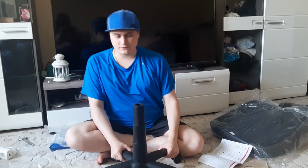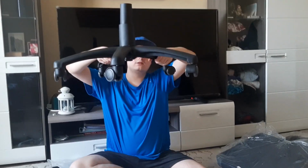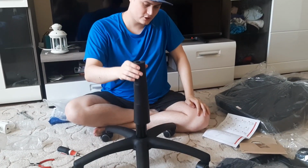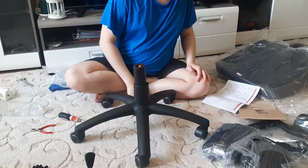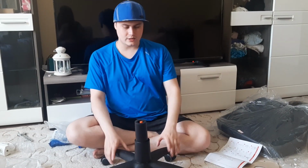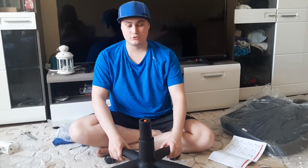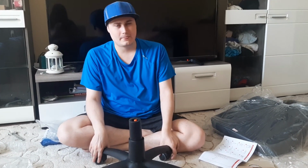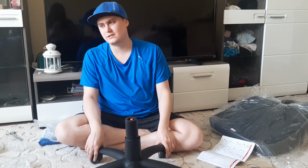Okay, lads. So far we've made the wheels. It's already holding the legs, the protection, and the gas pump that holds the chair. And there is the top protection here. The next step is further along, but so far I can tell that it's going to be a huge one. I gotta say, it's going to be a huge one and a very high one. I hope that this chair will at least last for 6 years again, 5 years minimum, dude.